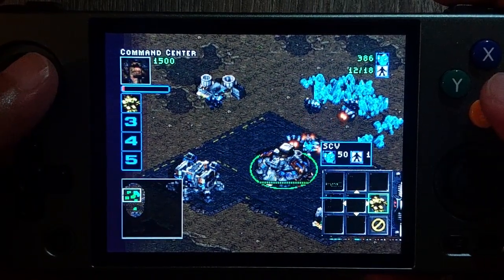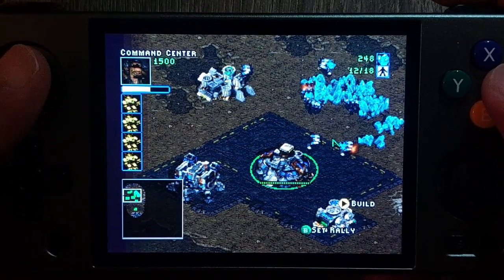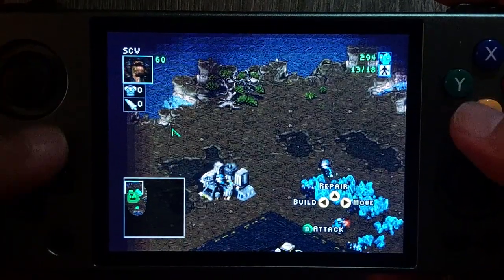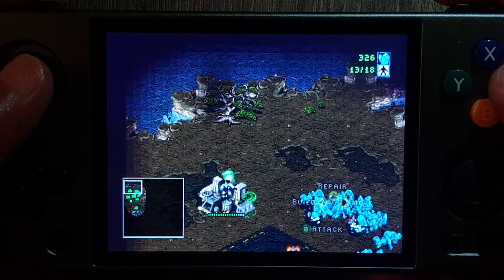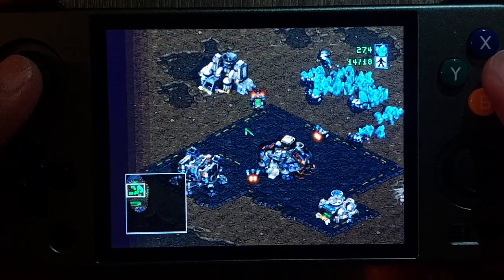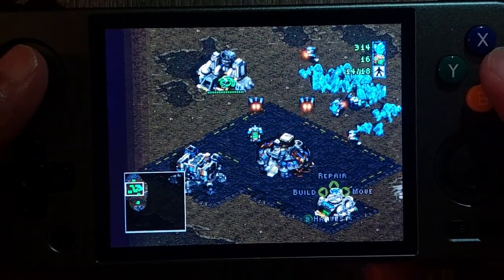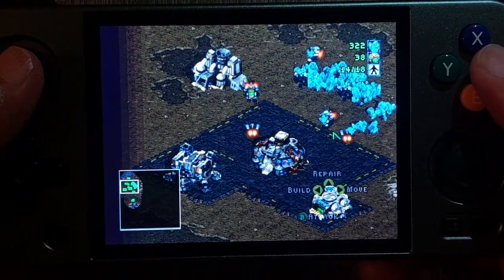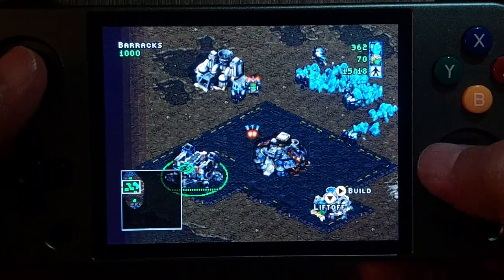And let's build a couple more SCVs. I don't know if what I did was overkill, but let's build a couple more supply depots. I don't know if what I'm doing is efficient, but I remember the ratio when you have a large army was 10 SCVs for minerals and 5 SCVs for Vespene gas. I think that was the ratio. I could be wrong. Train some Firebats.